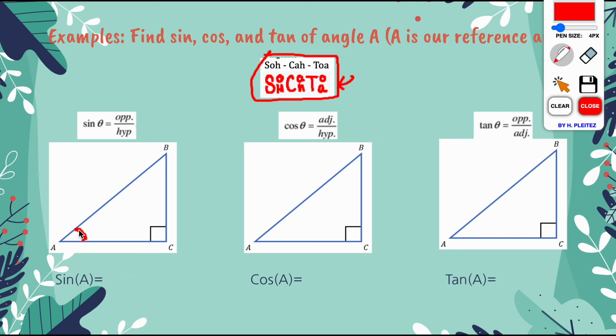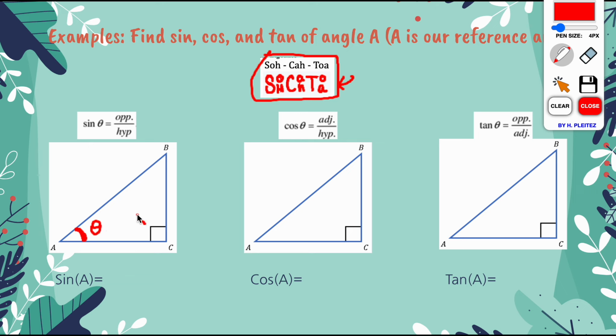Put a little arc on angle A so you know that is your reference angle. You can even go as far as filling that in as theta. Now, what you need to be able to identify from this reference arc is where your opposite side is and where your adjacent side is. Because the hypotenuse is never changing, right?